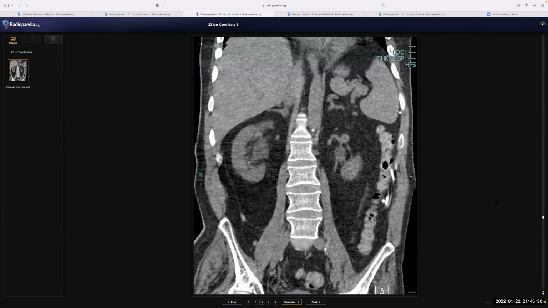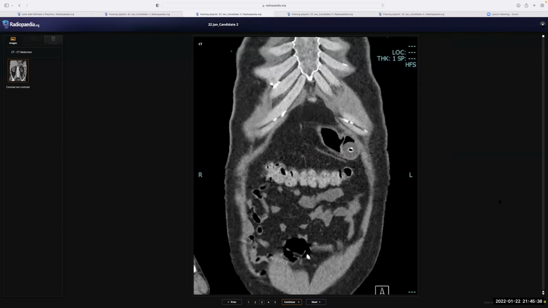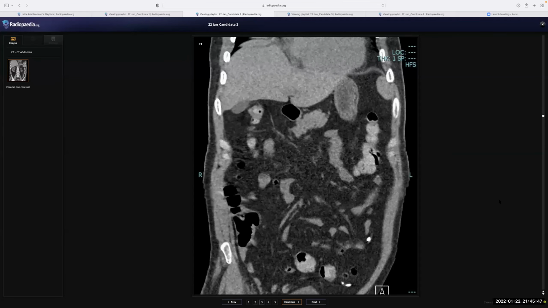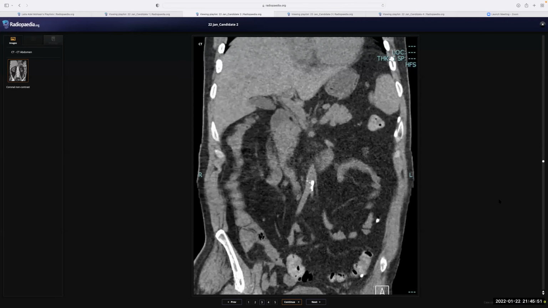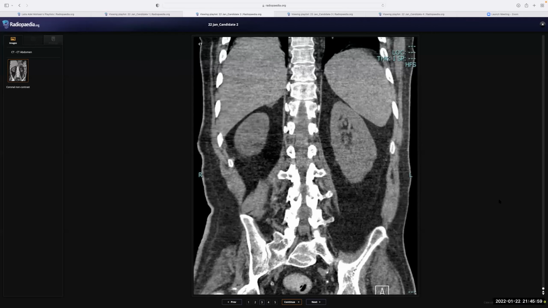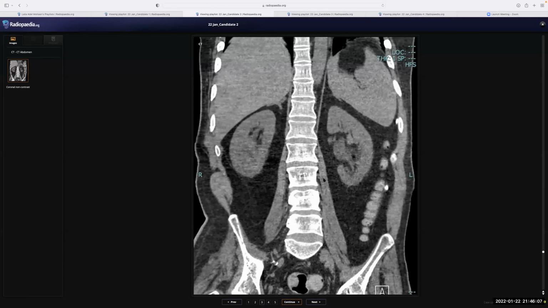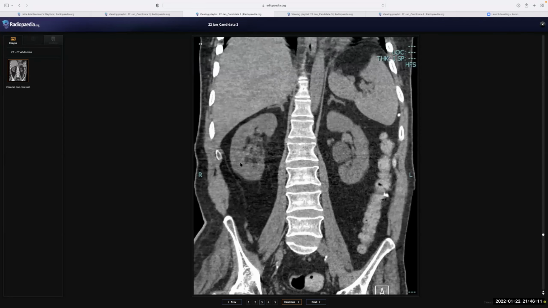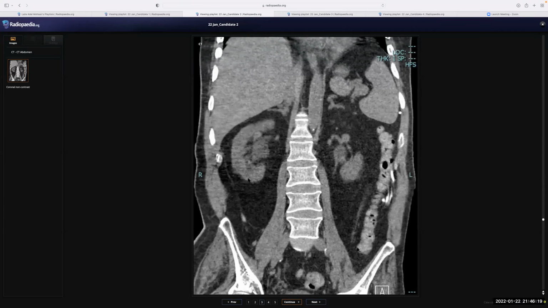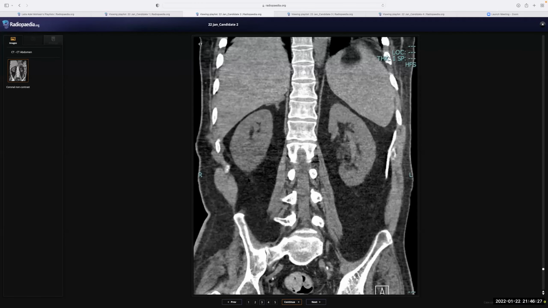Okay, so now I have the coronal CT abdomen of a 40-year-old male patient who has presented with sepsis. These coronal CT images of the abdomen are unenhanced. I'm scrolling slowly from front to back to have a look in this patient. While I'm scrolling and looking at the kidneys, I feel there is an attenuation difference between the right and the left kidney, which could be due to focal pyelonephritis, and hence explain the sepsis.